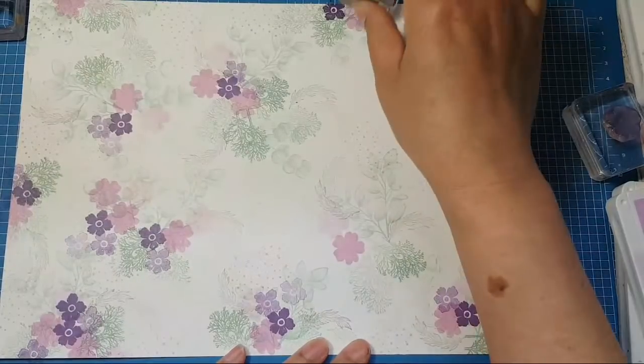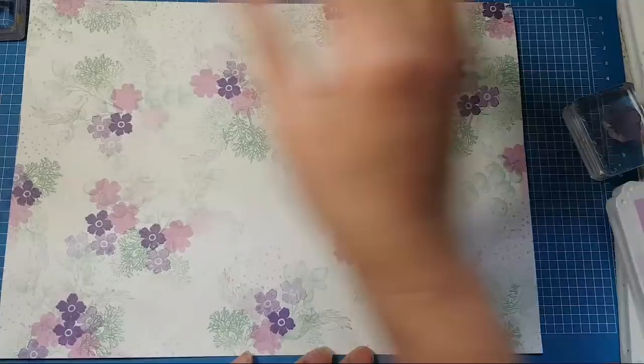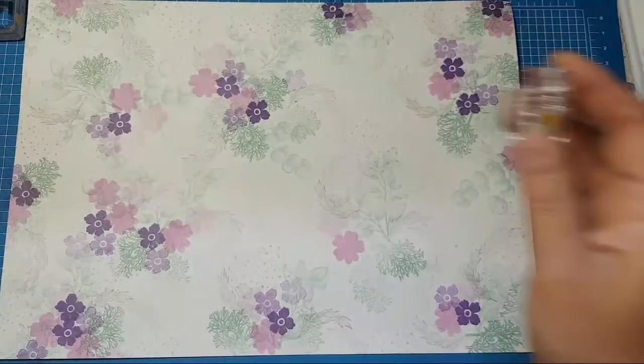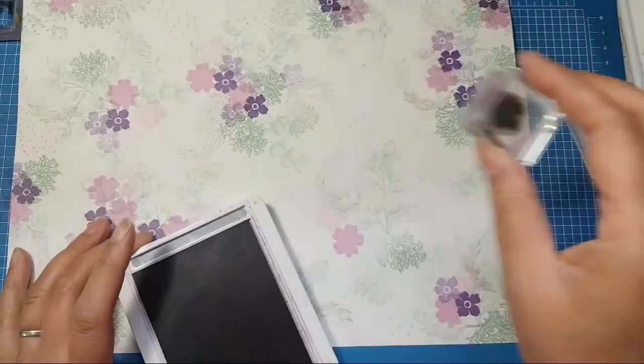Yes. Yes, if you kept this monochromatic, then yeah, definitely it would look very much like toile. But now I've started adding colour, it's not so toile-like.